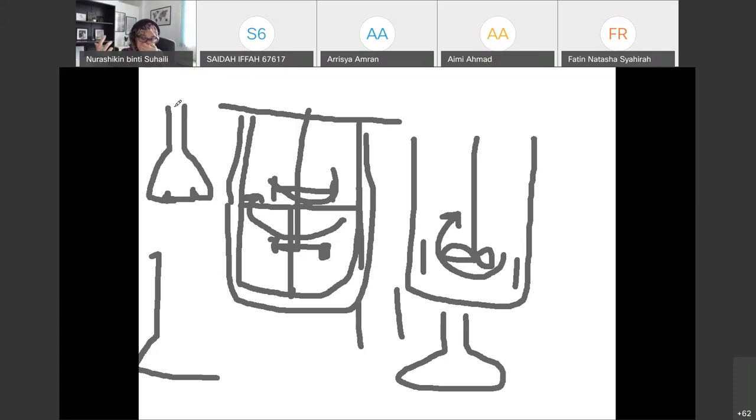The purpose is also to facilitate the mixing. Without baffles, in terms of the flow, it is just circular. But with baffles, it will improve the mixing. I don't know how to explain it in an easier way, but it has to do with engineering the flow dynamics of the fluid inside. So that is the purpose of the baffle. In a bioreactor, the baffle is the metal piece. For a shake flask, it is the indentation. That is the baffle. Okay. Did I answer your question?